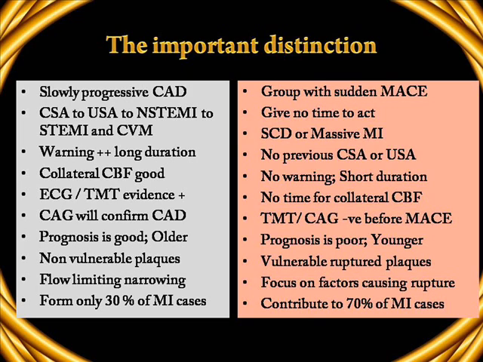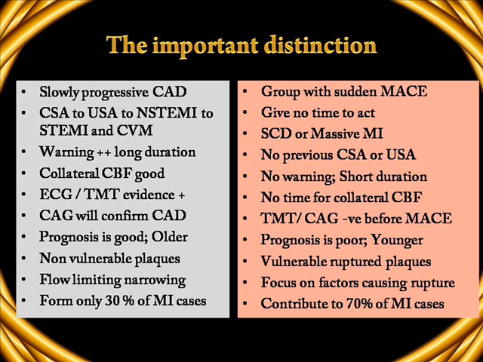Unfortunately, 70% of the cases of myocardial infarction fall under this category. If you do a coronary angiogram, there will be less than 30% narrowing before the major coronary event. But once the major coronary event occurs, there is total obstruction of the coronary blood flow. So you see which type of patient is at an advantage.